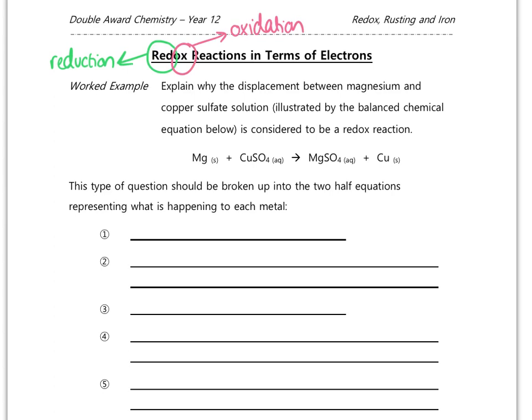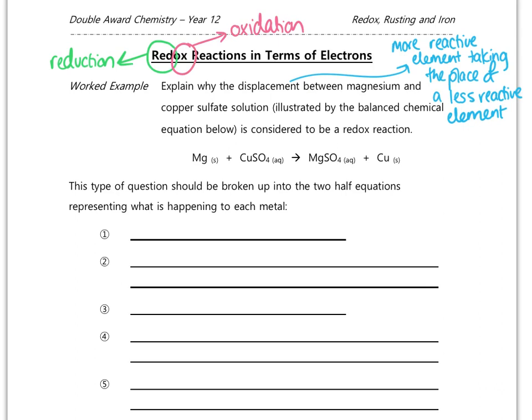We haven't covered unit 2.1 yet, but you'll remember from your junior science, displacement reactions are more reactive metals taking the place of a less reactive metal. Or last year in our year 11 content we looked at displacement reactions of halogens, where a more reactive halogen will take the place of a less reactive halogen. Generally this will happen in a solution, or it could be a metal oxide. If you put in a more reactive metal, that will take the place of the less reactive metal. Essentially it will steal the oxygen.